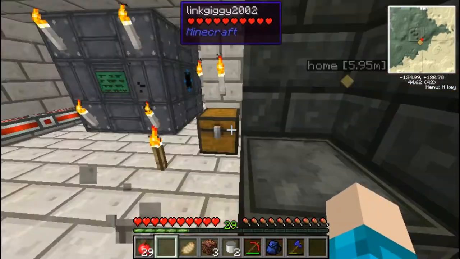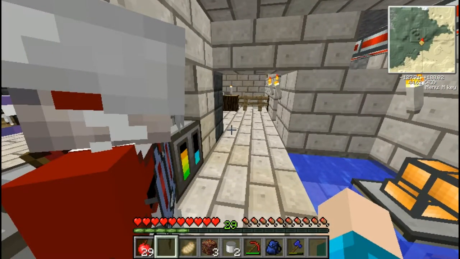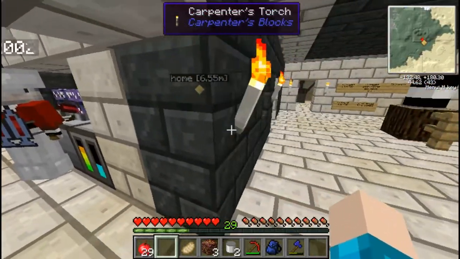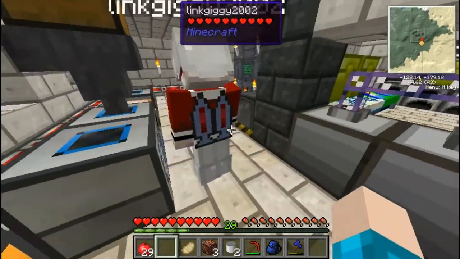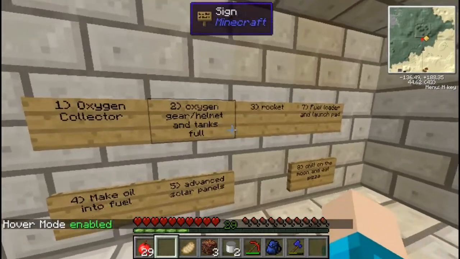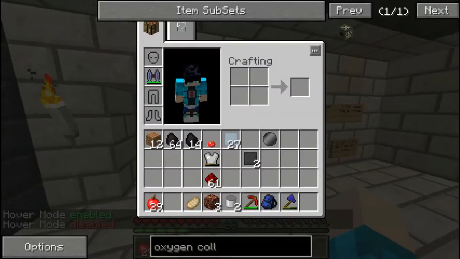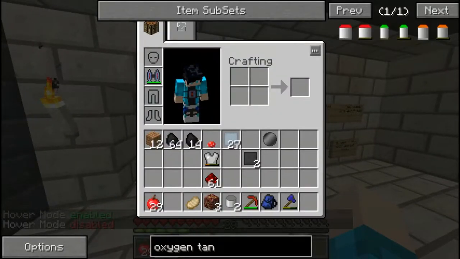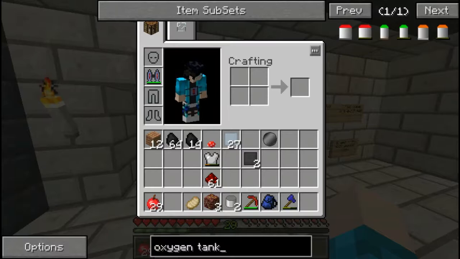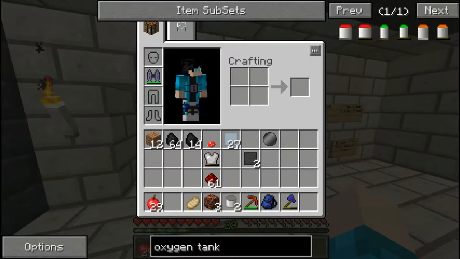Where did I put my oxygen compressor? I don't know. I thought you made the other one. Right. We need to find the oxygen. Right, I found it. Okay. Right. Now we need to make oxygen tanks. Oxygen tanks? The heavy ones. Yeah. The heavy ones should be more than capable. Yeah. I can make them. Which one? Heavy or light? Oh. Heavy. Okay. There are two of them. Yeah, we need two.